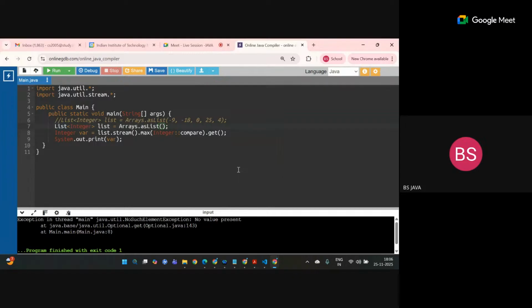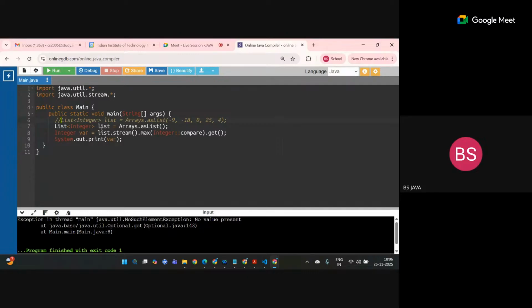See, there are a few functions for which you will always get an answer. Suppose you have a stream of numbers and you want to find the sum. You'll definitely get a sum; if the list is empty, you get 0. But there are a few functions like mean, max, the first element.